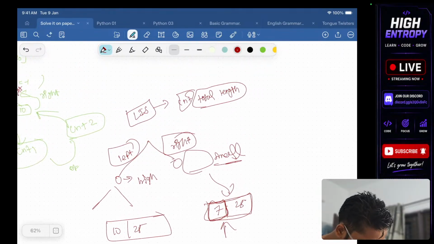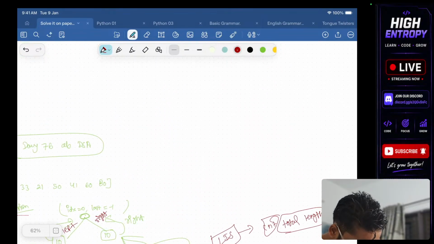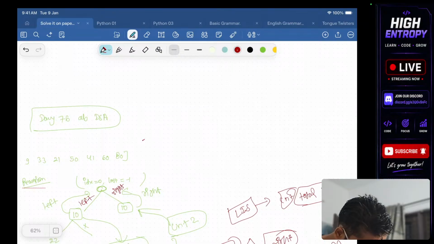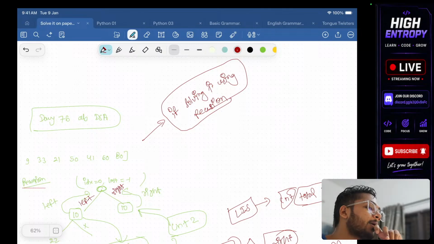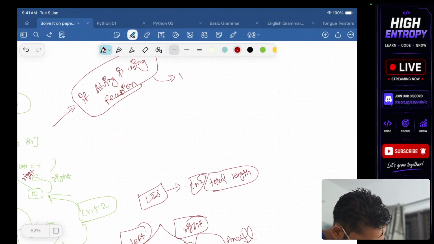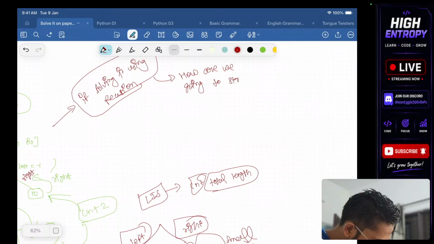But how many variables do we need? If we are going to solve it using recursion, okay, there will be many problems, bro. First thing, how are we going to store the result?